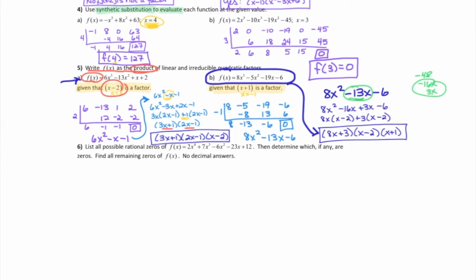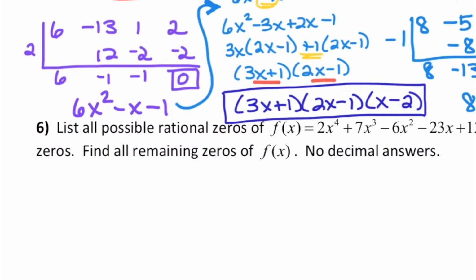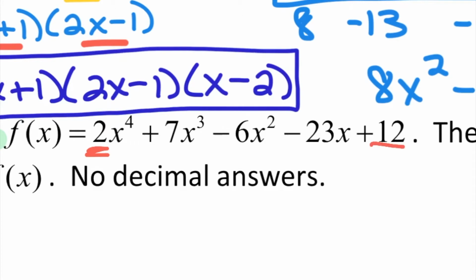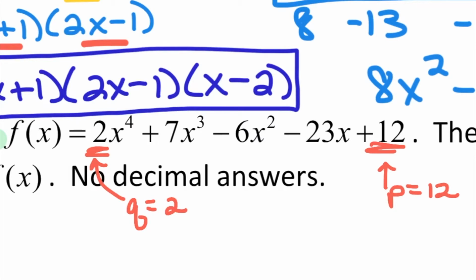And here at the bottom of the page, you have a problem that's asking you to do several different things. So the first thing that you're asked to do is to list all possible rational zeros. So that's that theorem where you look at P and you look at Q and you think of all the factors of P and Q. So your 12 is P, and your 2 is Q. And remember, you don't really need to worry about positive or negative with P and Q, because you're going to assume all positive and negative factors.